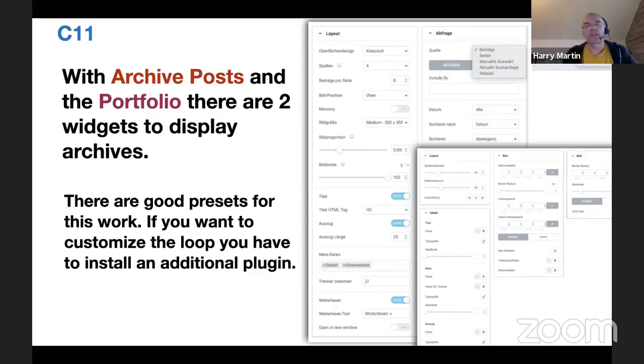In the widgets section, you can find the archive posts and portfolio widgets, and you see on the right side a really huge number of possibilities to customize these preset functions. So you can show your blog posts and the media, show the title or don't show the title, show some metadata or not, show the read more link, and stuff like this. So you can customize it very well.